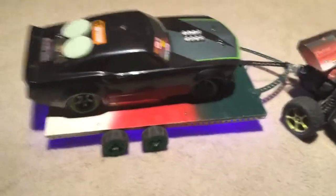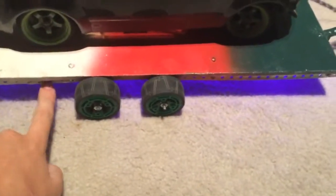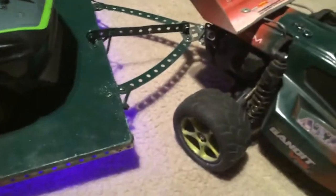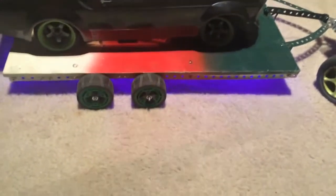So the deck of the trailer is made out of your particle board, your Meccano is going to be the base, and the zap straps are going to be for strength. I'll get to all that later, but I hope you enjoyed the video and learn how to make it.